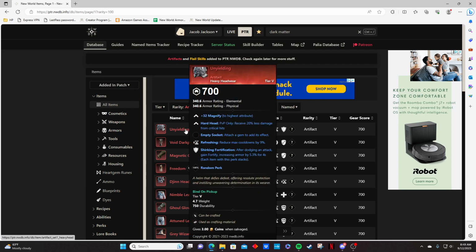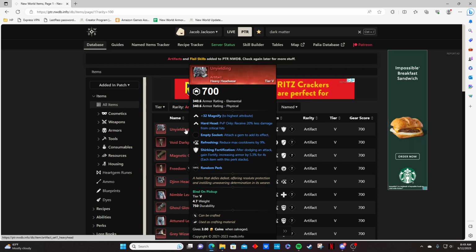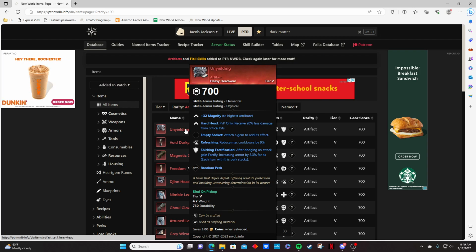First up, Unyielding. It's the Heavy Helmet. We've got 32 attributes there. Hard Head, which is a PvP only perk, which allows you to receive 20% less damage from critical hits. This is basically Resilient on steroids, which is amazing. Refreshing, 9%. Shirking Fortification, amazing. And then a random perk.